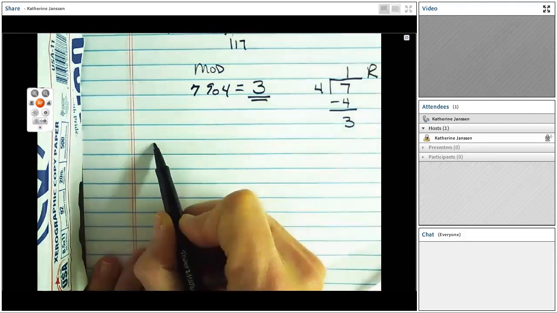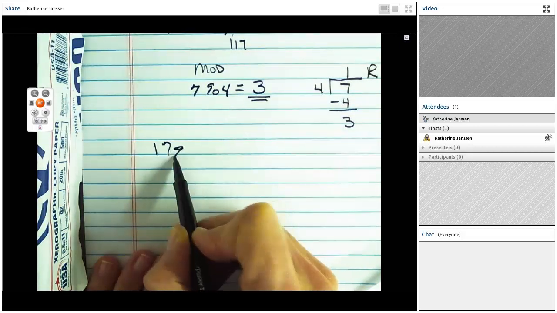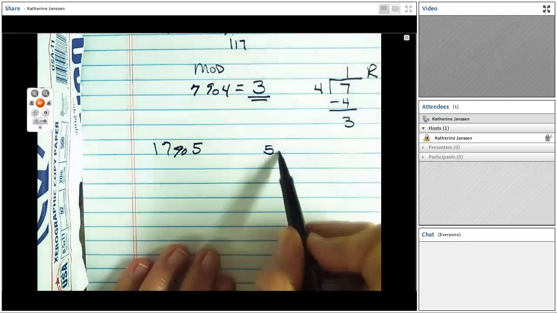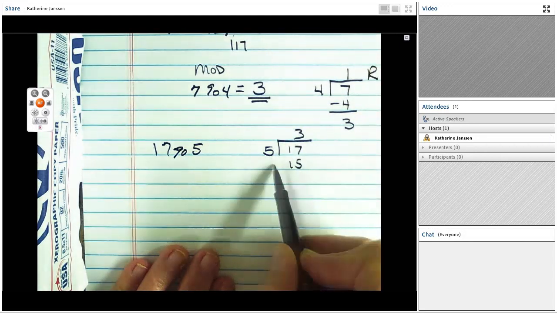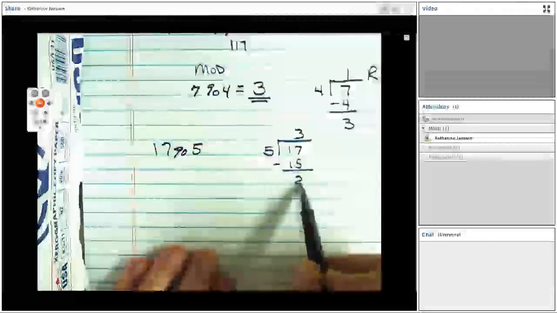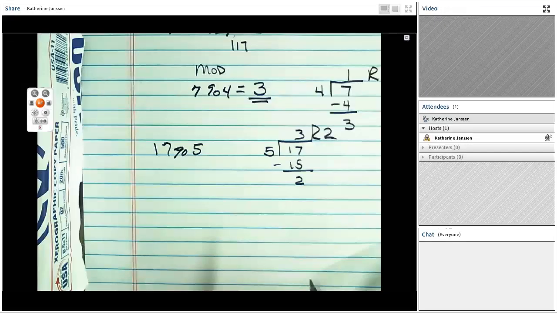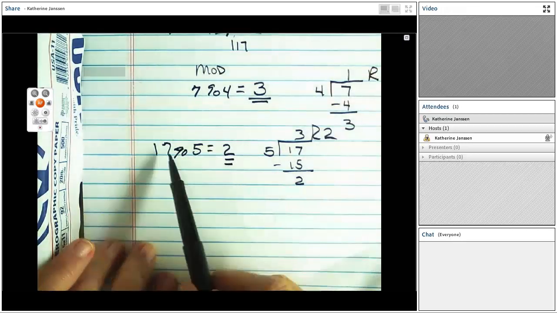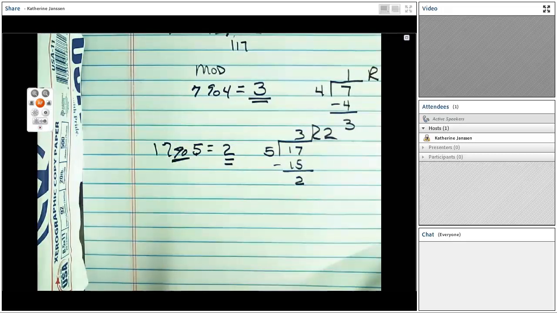Another example might be 17 modular arithmetic 5. So 5 goes into integer 17 3 times, that'd be 15, minus from 17, with an integer remainder of 2. So our answer is 2. The integer remainder when I divide 17 by 5 and use the percent symbol as the modular operator.